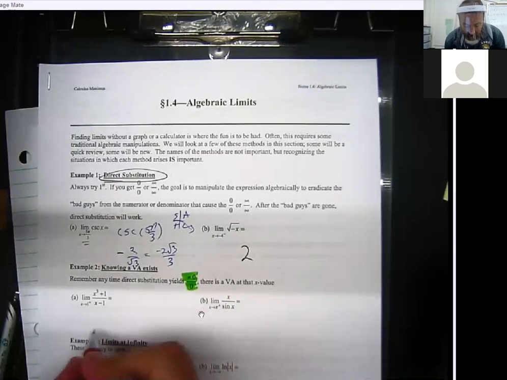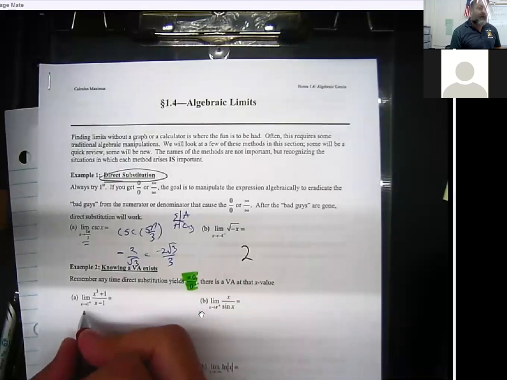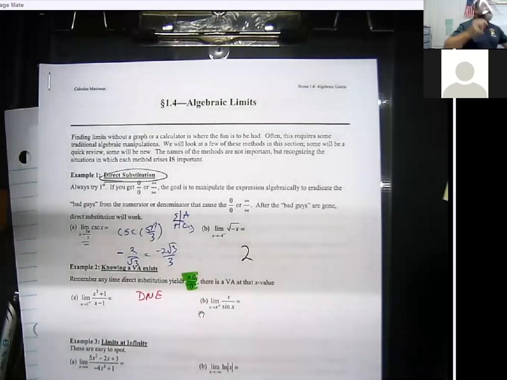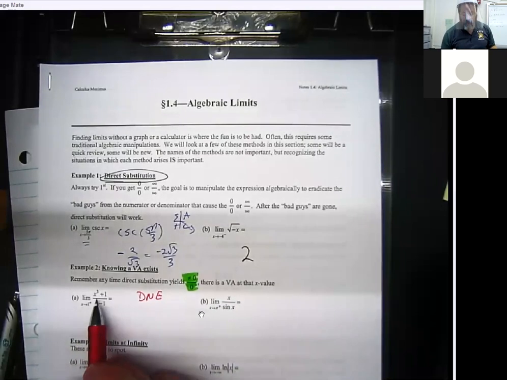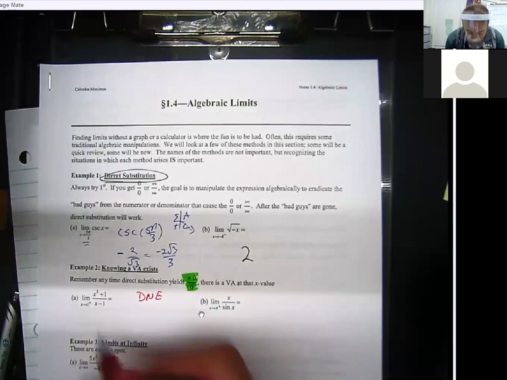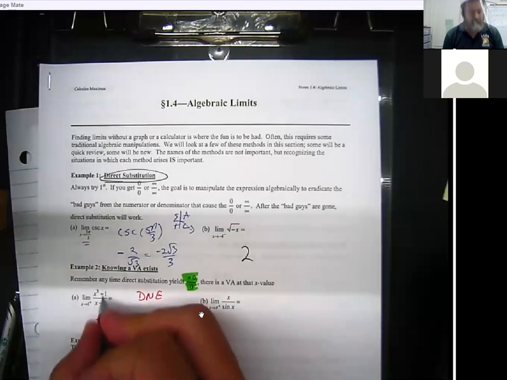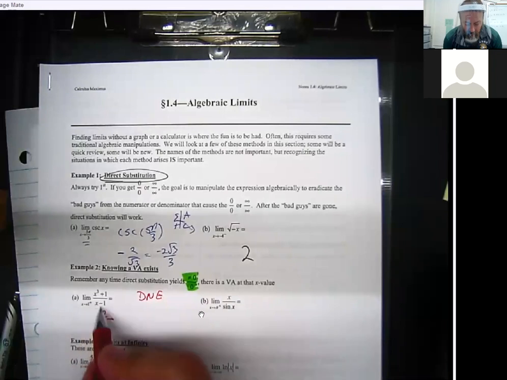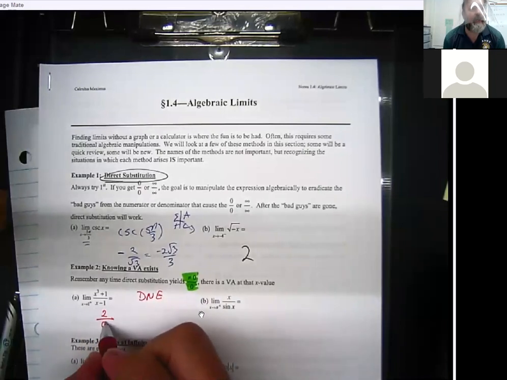so what is going to happen if I come at it from the high side? Because technically it's DNE, but we really would rather say more specifically what kind. Is it positive or negative infinity? Why? Well, because if I come from the high side of 1, what's the top? It's something very, very, very close to the number 2, isn't it? Now watch my notation. This is kind of bad notation, but you're going to buy it anyway. If I'm a little bit above 1, don't I get really, really close to 0?